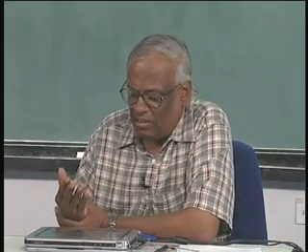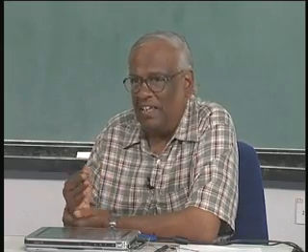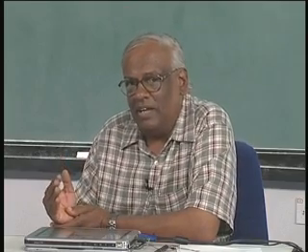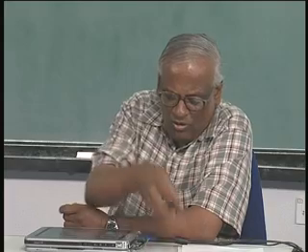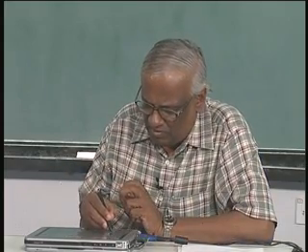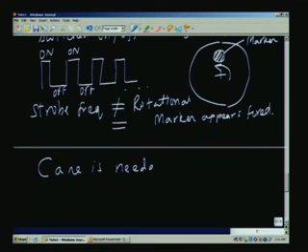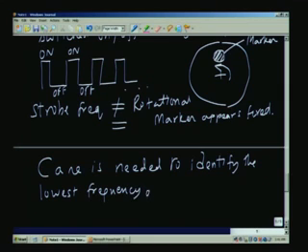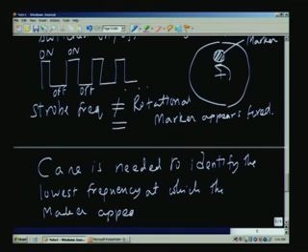Therefore, one good way of doing that is to start from a lower frequency and go up, so that the first time you get a match, that is the correct speed. Or if you vary the strobe frequency, it will appear to be stationary at one particular value, again at another value, and so on. You can look at the ratios of these. So, that will tell us whether it is the fundamental or the higher speed, and so on and so forth. Therefore, the only thing is we have to be careful, care is required to identify the lowest frequency at which the match will come, where the marker appears stationary or fixed.